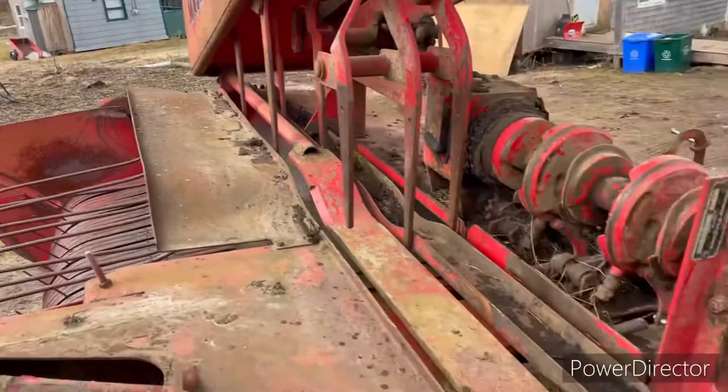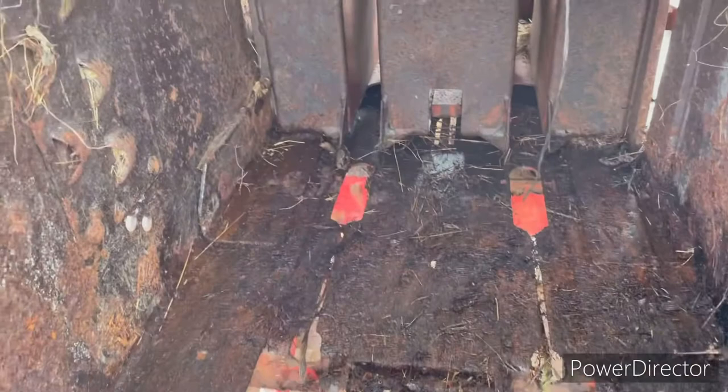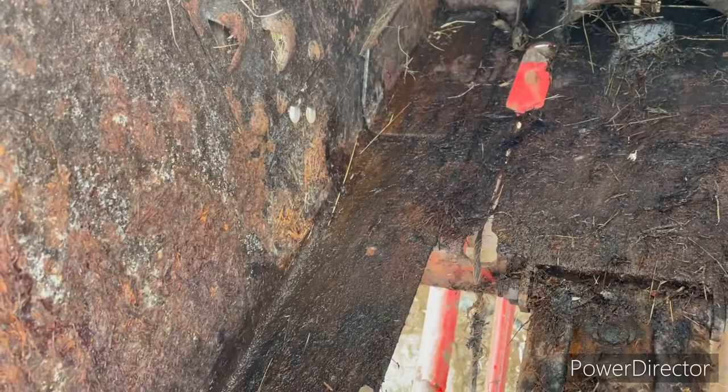Starting to hail or something out here. Now, a bit of old hay left in it, I got that out. Everything's really wet and cruddy in here. Right over there, it's hard to see, but there's a stick stuck in there. So I think that's one of my biggest problems. I don't know if I can get that moved out of there or not. Definitely gonna try.